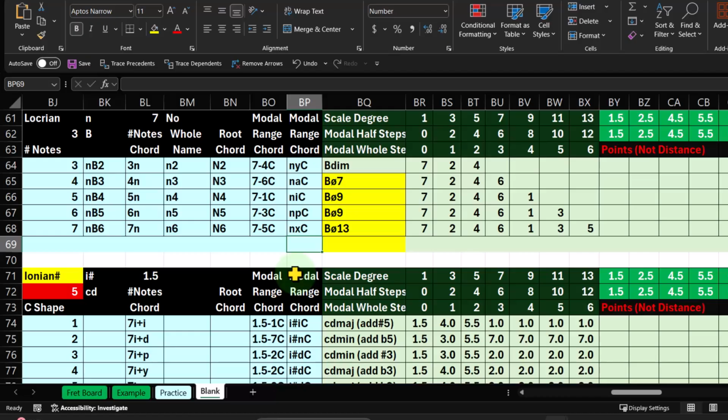Now, if you don't have a key signature, you could still add the note name, and that would be fine. You could put that into the naming convention. But what you'd like to do is have a system, whether it be a DAW or a sheet music, where you name the key signature, and if the key signature switches during the song, then you can tell the system that the key signature has switched. So, for example, if we're playing in the collection of notes around the key of C, then this node will be the Locrian node, which would be a B.